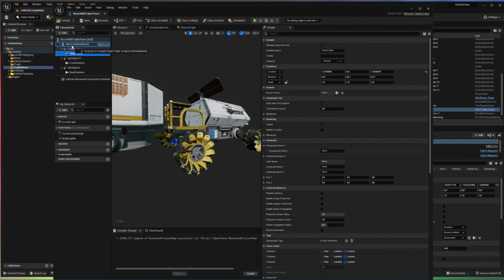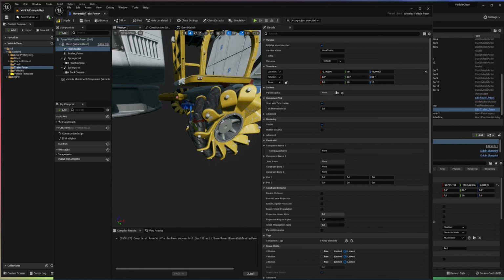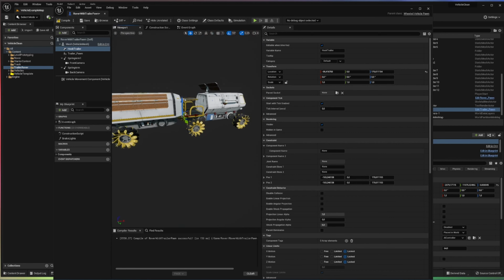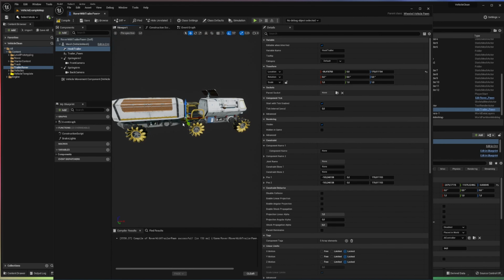I put it under the mesh hierarchy. And now move it a little bit to the pivot point or where they're attached.